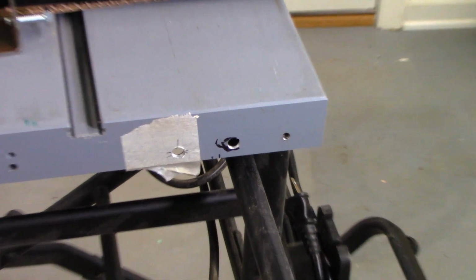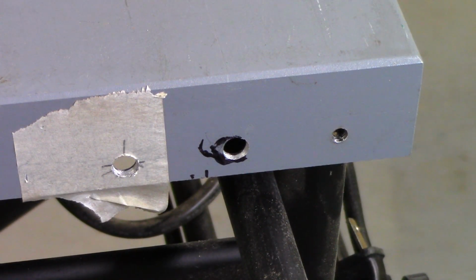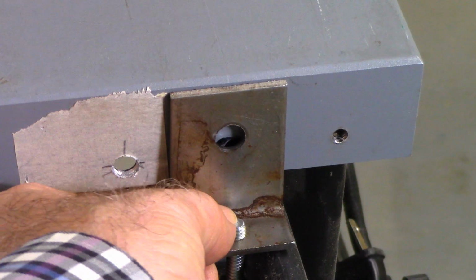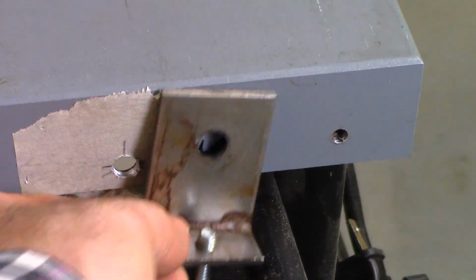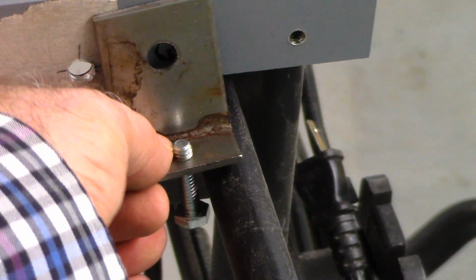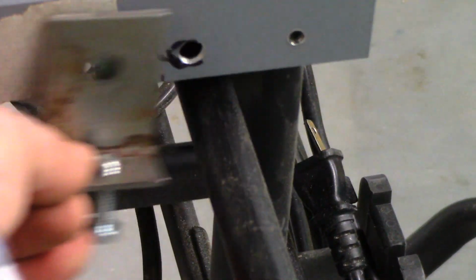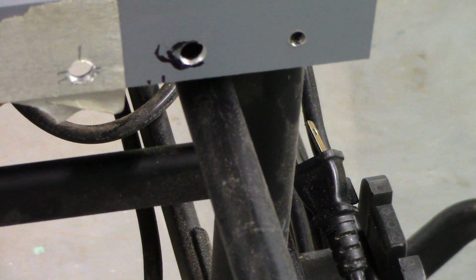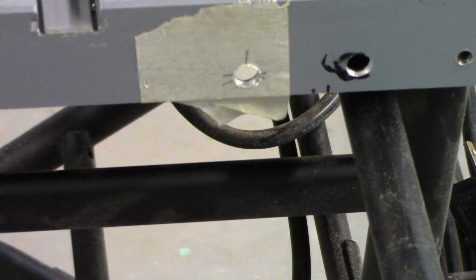Well, as you can see, I had to drill another hole. Why? Because this guy sits on this outfeed and I didn't want to lose my outfeed. And it doesn't match up with the hole, so I had to move it over. Oh well, it's going to be covered up anyway. Actually, I'll give you the exact dimensions.